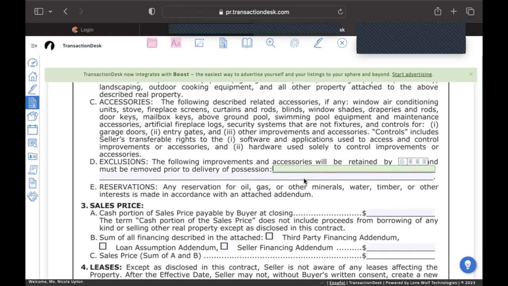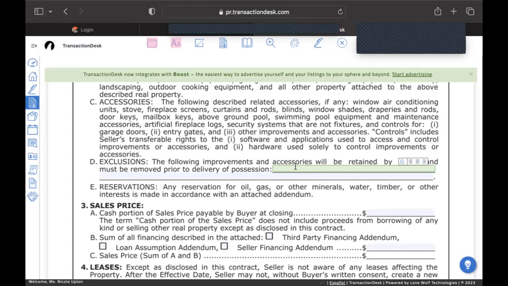I can't tell you how many times people submit contracts, but they did not read all the information in the MLS that the listing agent put, and then the property transfers, and then they show up. Oh, what happened to those beautiful curtains? This isn't the refrigerator that we saw. Well, your agent did not read everything that was on the MLS, and the exclusions need to be in this portion.